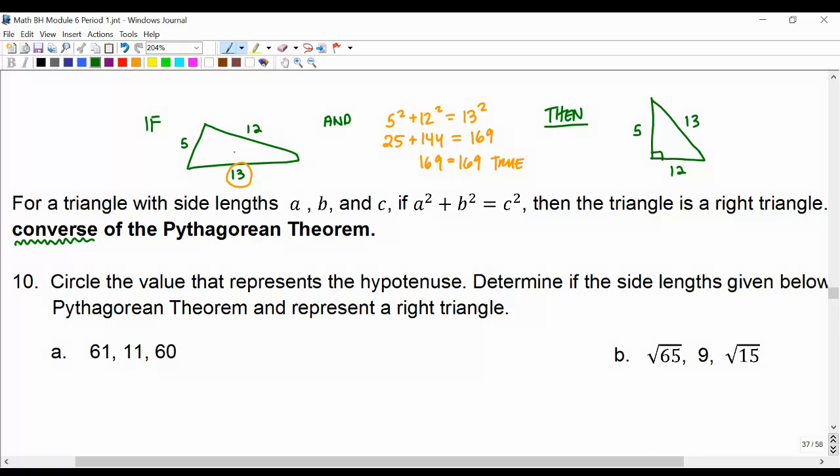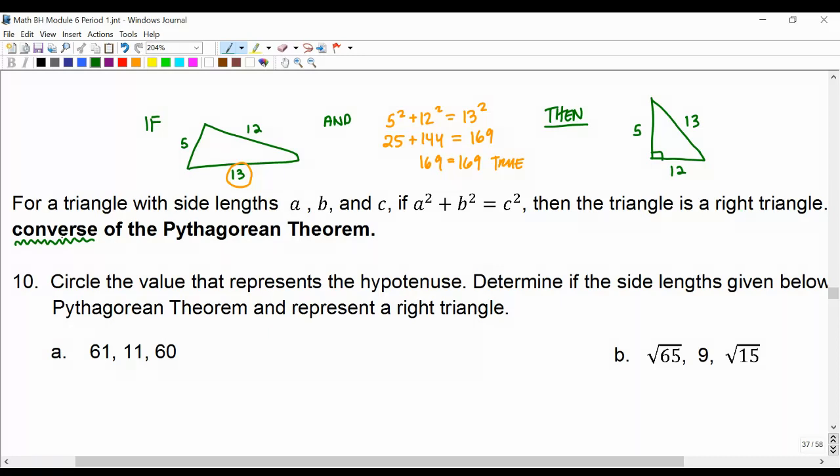And in fact, using the converse of the Pythagorean theorem, if I plug numbers in and I end up getting something that fails, and you can Google this, it's not really embedded in the lesson, but if it's not a right triangle, then what type of triangle is it? Well, the other types of triangle classification based on angles are acute and obtuse. So there's actually a way to determine, without a picture and without a protractor, just based on side lengths, using this converse, whether it's right, acute, or obtuse.